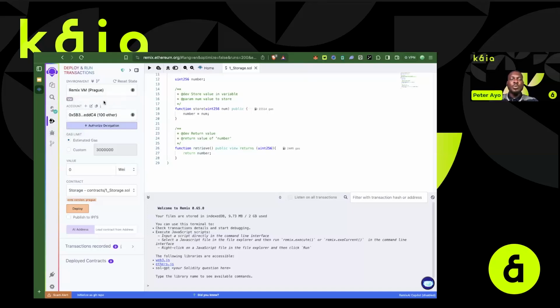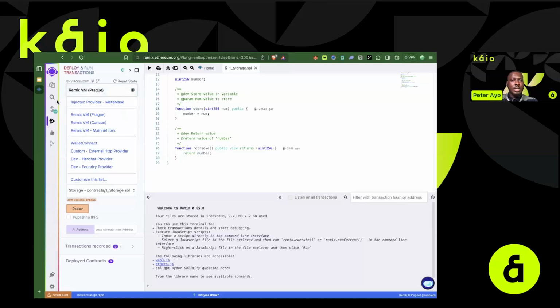For the most part, we'll be doing a lot of deploying to Kairos testnet. If you recall, I mentioned that the Kaia Kairos testnet is a simulation of the mainnet, which is basically used for development purposes, to test your smart contract and see how it works in simulation of the mainnet. Pretty much it. I wouldn't want to demo this right now, but let's move on.